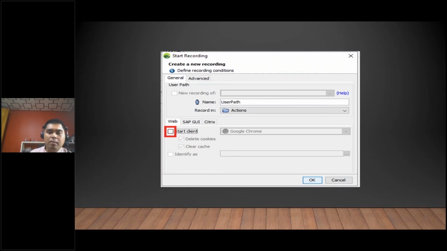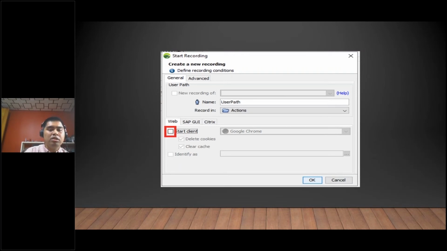For some people who were able to record NeoLoad using a normal web browser, the process of recording is definitely the same with the mobile. The only difference is that you need to untick the checkbox here, Start client, because the purpose of this function is to automatically open the browser once you hit the OK button.